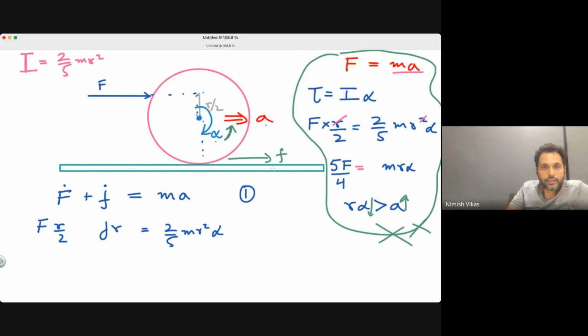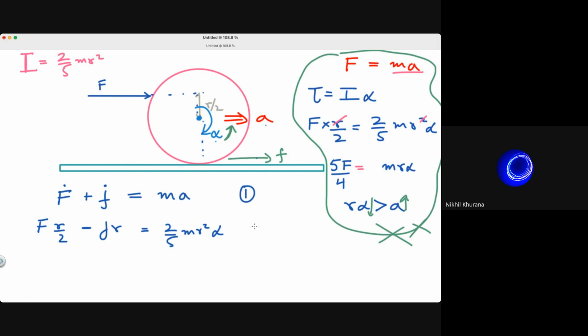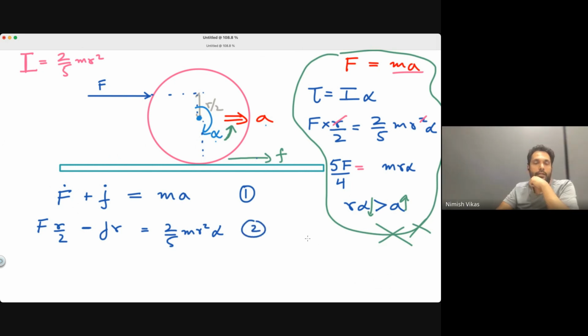Are the torques in support of each other? Can you see the blue torque? It is clockwise, and the green torque is anti-clockwise, right? So it is so much minus, right? Is that clear? Yes, sir. Okay, and we say that we have put in friction such that A becomes equal to R alpha, then I can just replace my A with R alpha and write it as mR alpha. Is that clear?